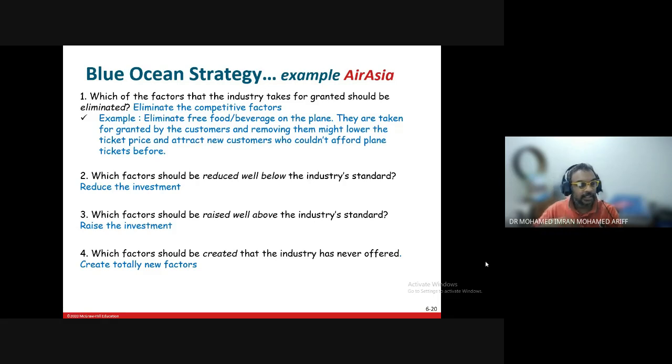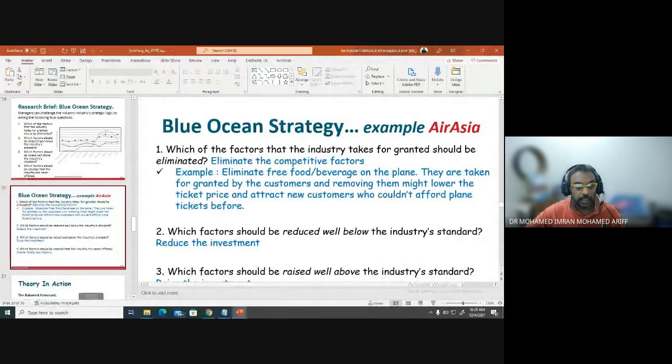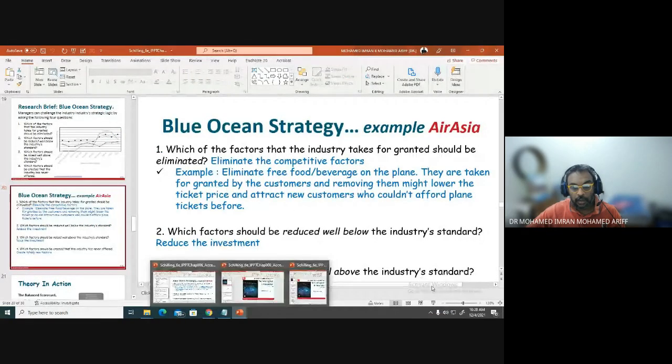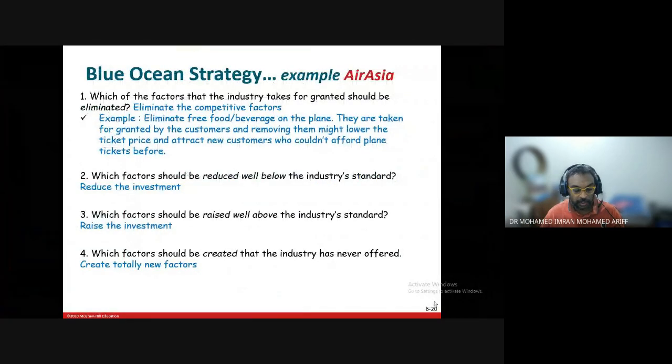So this is how LCCT made up, sebab it was a new game for them. It was a new strategy. Dia orang tak bermain dengan MAS. No, they're not playing with the MAS. They're playing within themselves. Sebab they were the first one to come up with everyone can fly. They were the first one to come up with frequent flyers. They were the first one to offer online ticketing. So they were the first one. So they will compete among themselves, hardly. Okay, they will compete among themselves. They don't have to compete with MAS, compete with Singapore Airlines. No. They will compete among themselves.